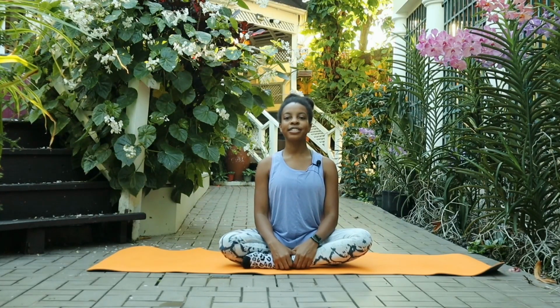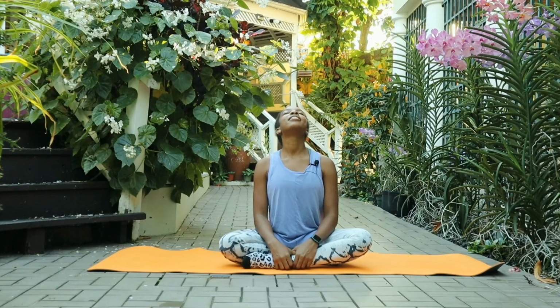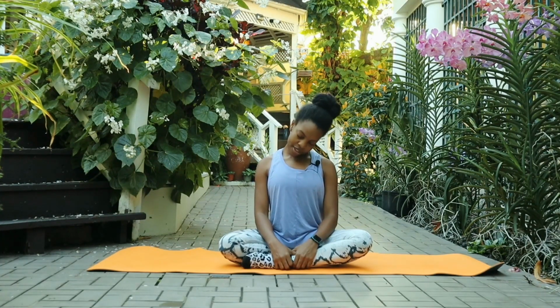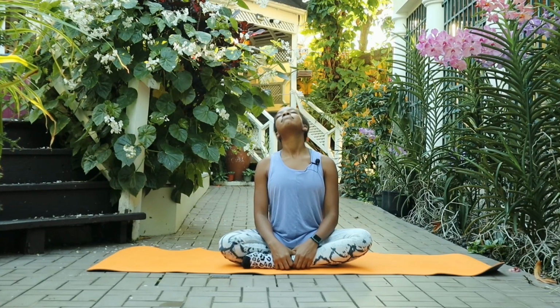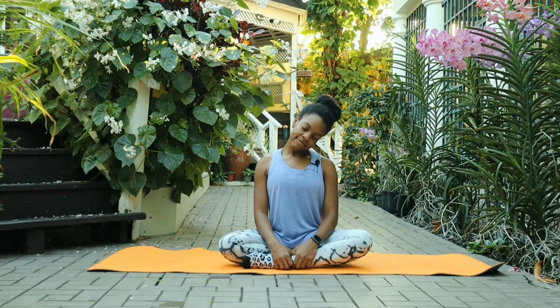I'm going to start with some neck circles. Nice and slow. Deep breath in as we go. And one. Really feel the muscles work through the entire range. In. And out as we go down. And do that for two more breaths.